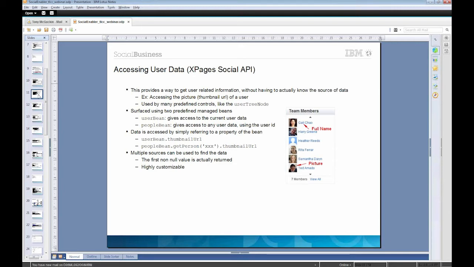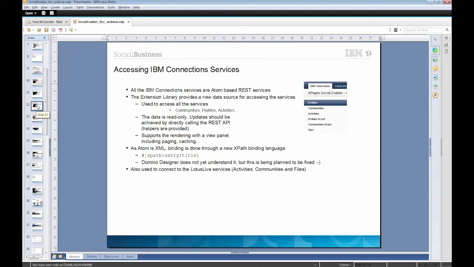You may also then specify a data provider which pulls information from such things as an LDAP directory or Connections or Sametime or whatever. So in that case, your user bean implicitly will seek information on that user and provide that through its interface. And we will take a look at a worked example of that in a few moments. Moving on then to number 12.